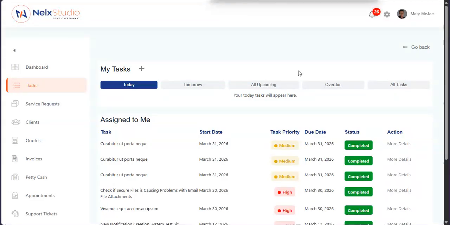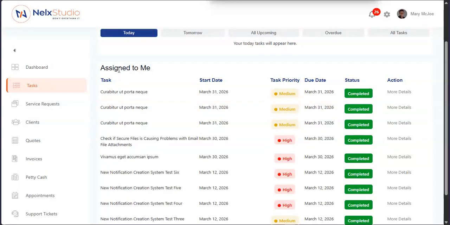Okay, so with me here, I have logged into the dashboard or the front end as a staff member, not the administrator. And what we have down here, these are tasks that have been assigned to me, or in this case, Mary. So these are specific to Mary. Now we have other staff members like John, Mark, and all that. So everybody sees tasks based on which ones have been assigned to them.